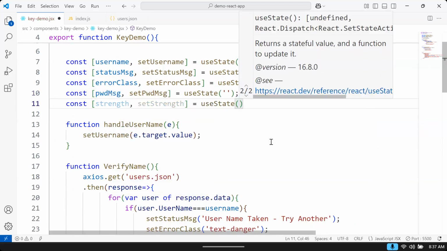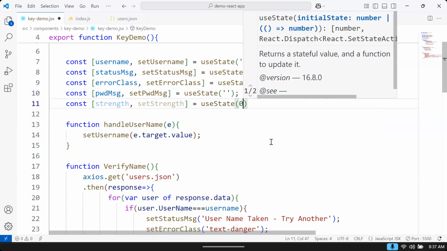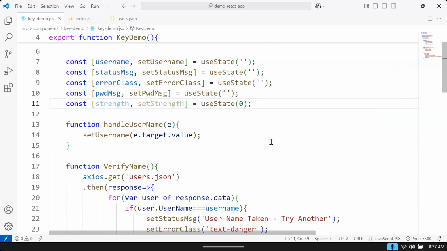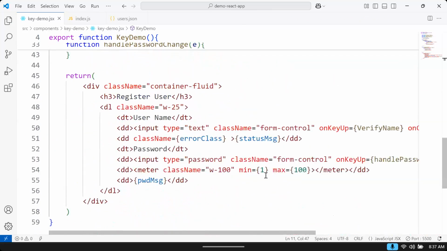Strength is initially 0, or it could start with 1. This strength we will apply as the value here.